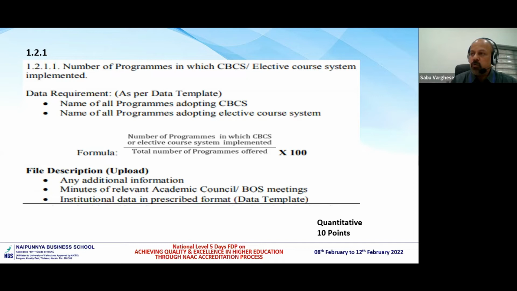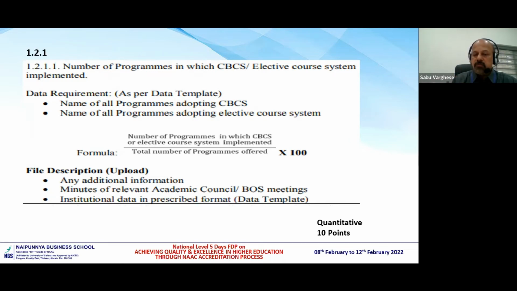That is one thing. For us, we gave MBA, Master of Business Administration, as the program which adopts the choice-based credit semester system. Number of all programs adopting elective course system: for us, the entire program also goes for the elective course system.